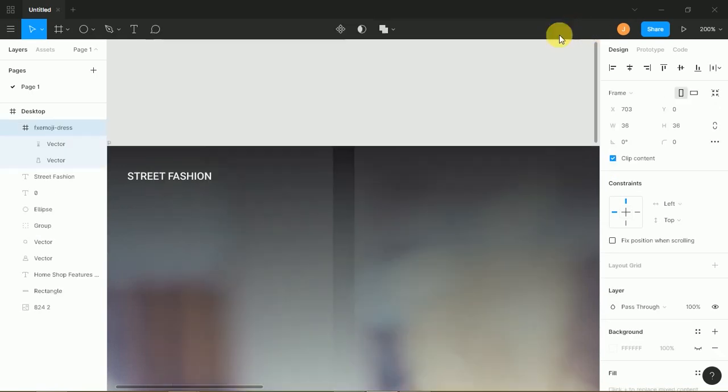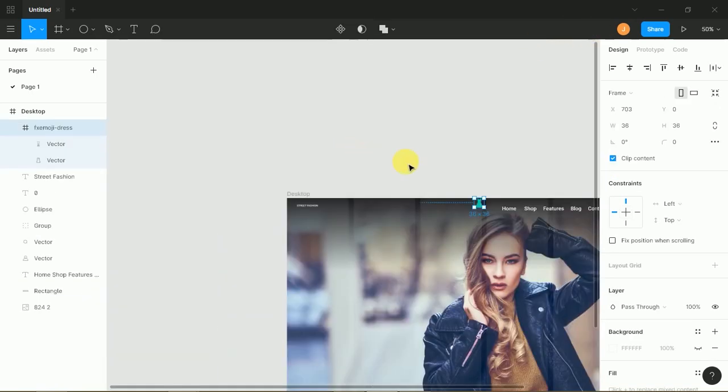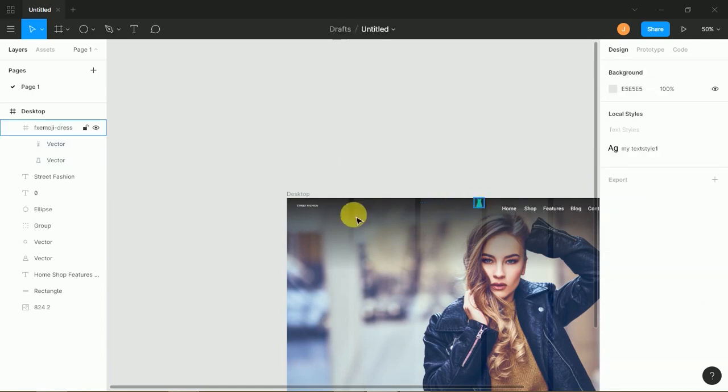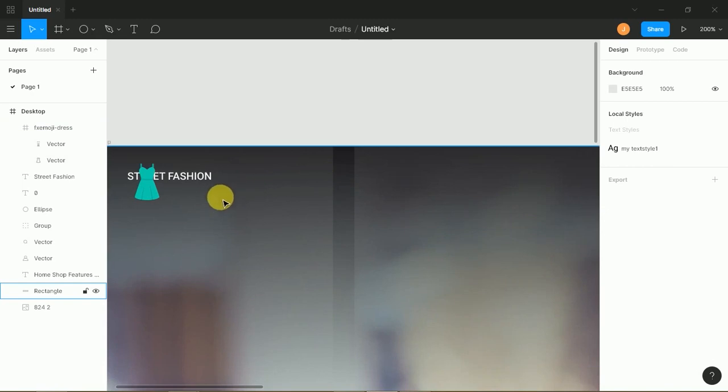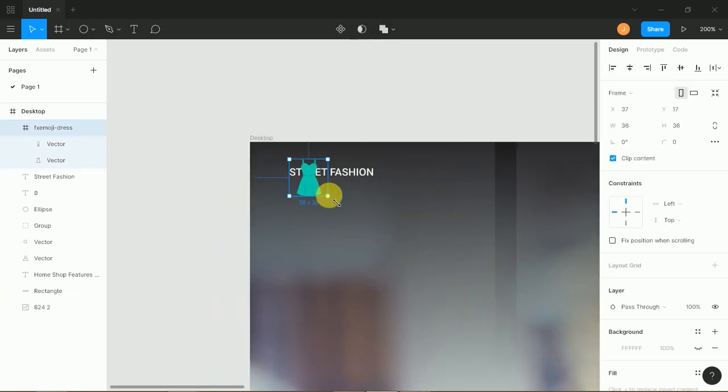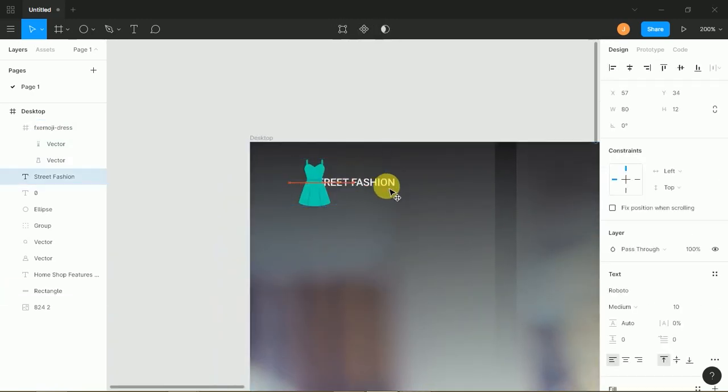Add icon. It has been added to my frame. Here it is. If you want, you can scale.